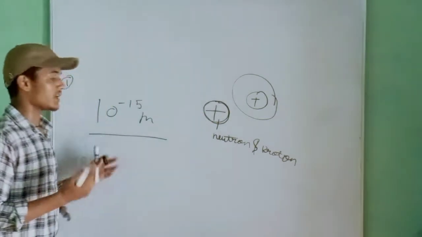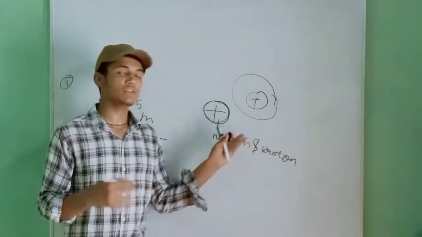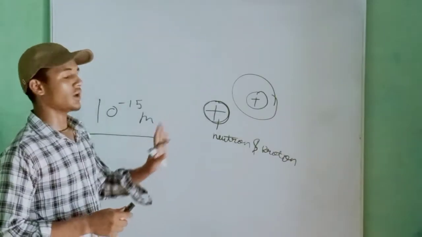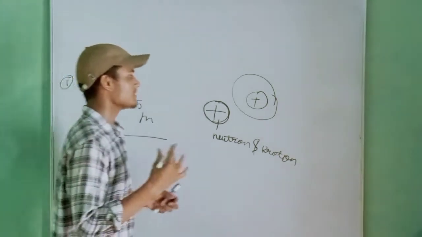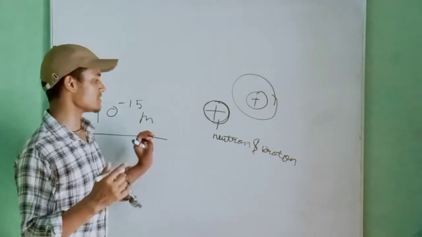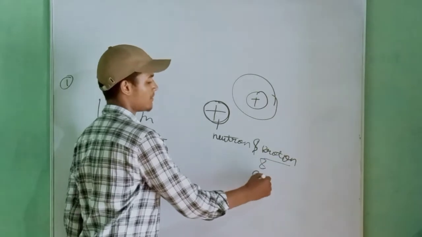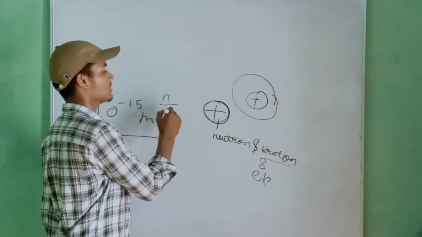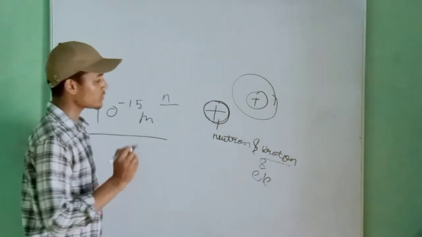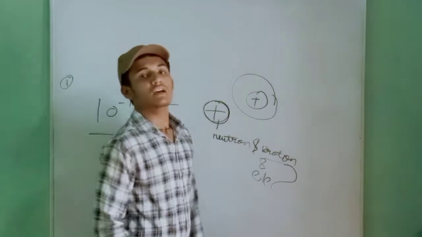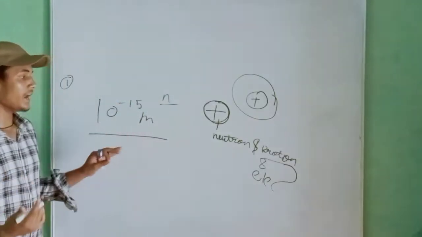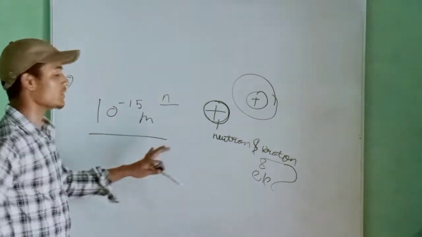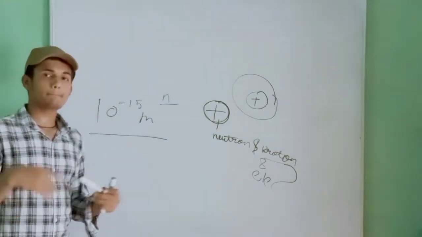And the third, they also said in this statement that atoms are electrically neutral. What does electrically neutral mean? It means the number of protons and electrons are the same. If the numbers of electrons and protons are the same in any atom, then there is no net charge on that atom. That is neutral, because the charge of proton and electron are similar. You know this as well.